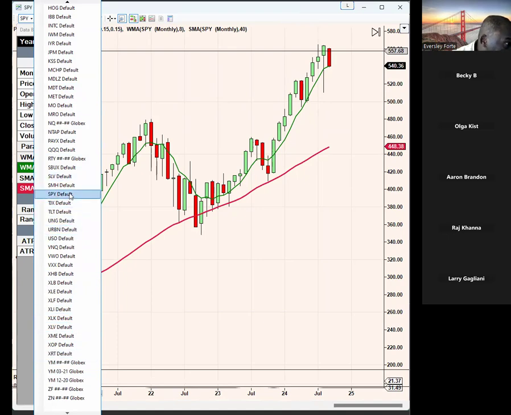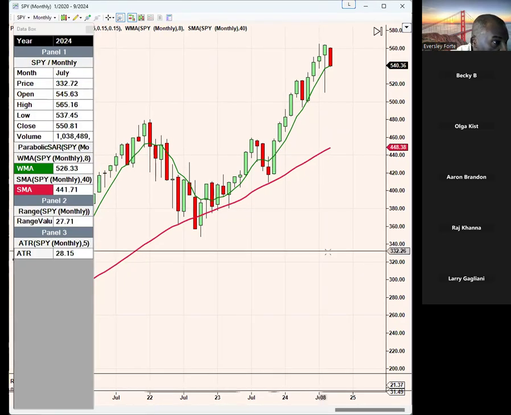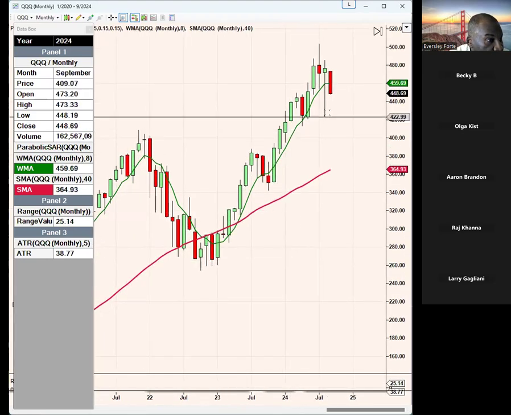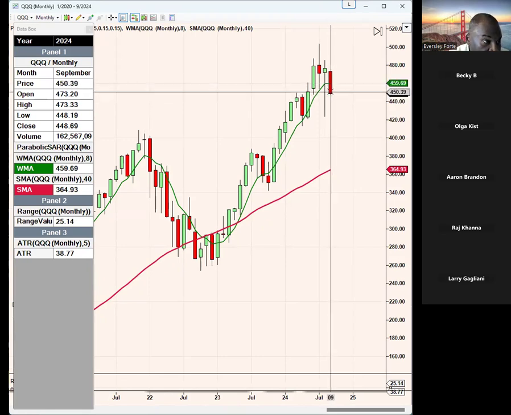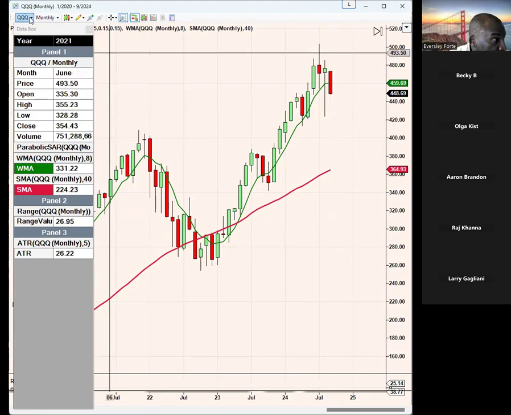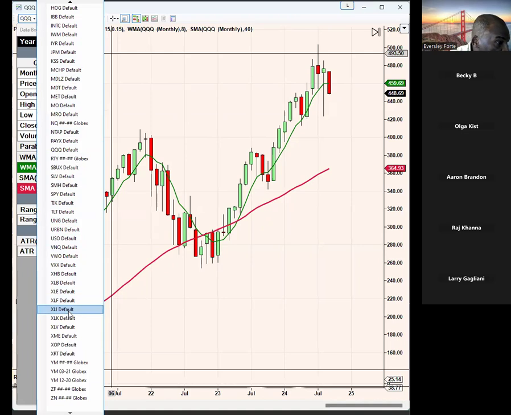Let's see. Take a look at the Dow. That was the S&P. Take a look at the Qs real quick. The Nasdaq. It's actually fallen below the 8. I'm looking for a pullback. We might retest these lows. I'm actually hoping it pulls back because I am actually short on options.